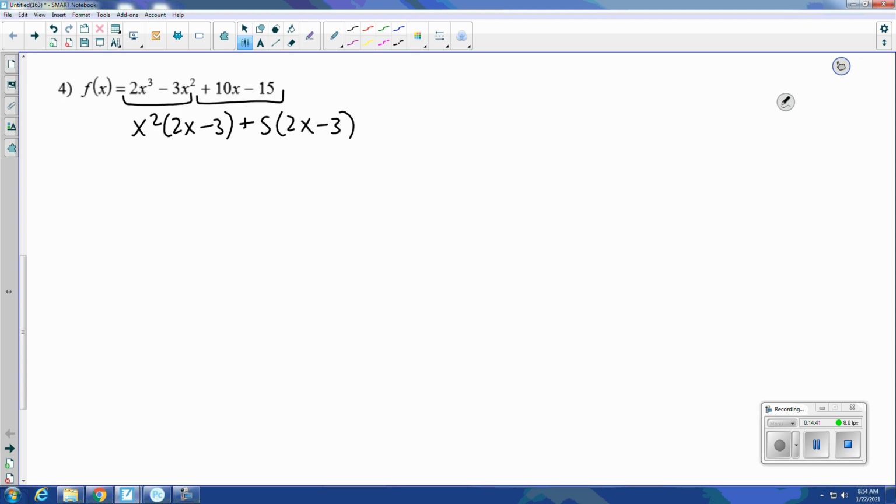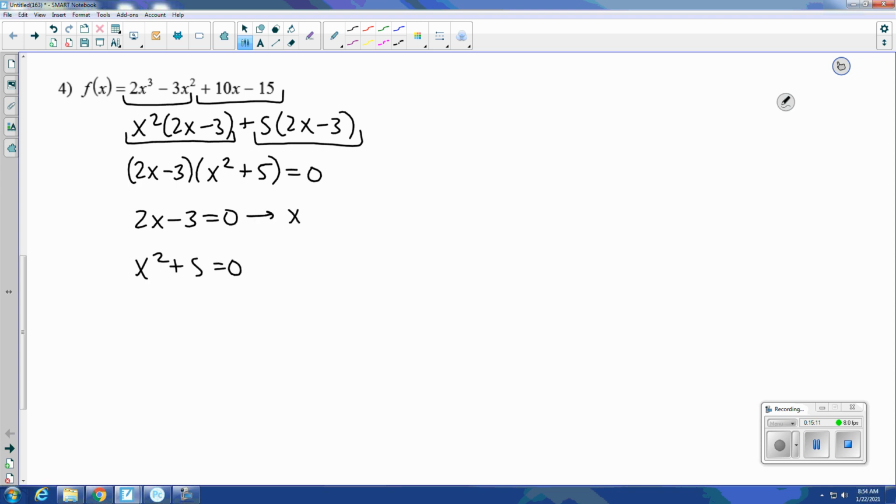Again, we didn't establish groups, but rather just reformatted their appearance. Now both of these groups share a 2x minus 3, so let's remove that. What's left behind is the x squared plus 5. We want to know what the zeros of this polynomial are, so let's solve this. We have a product of 2 things equaling 0. Using the zero product property, we'll set each piece equal to 0 and solve each one.